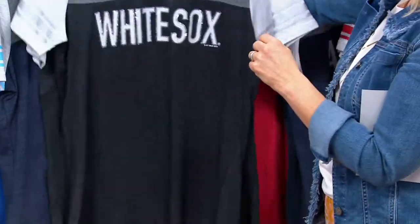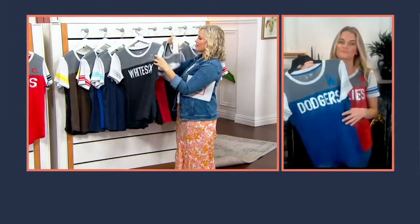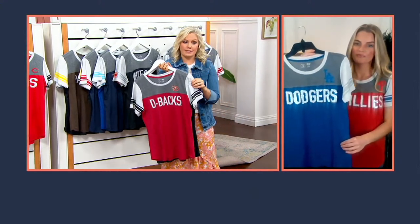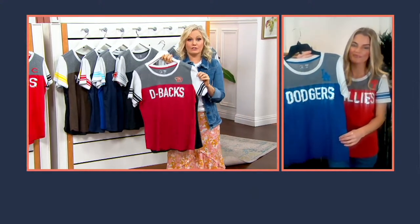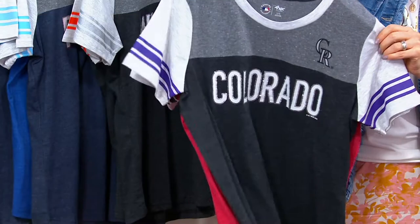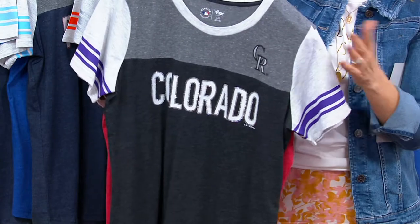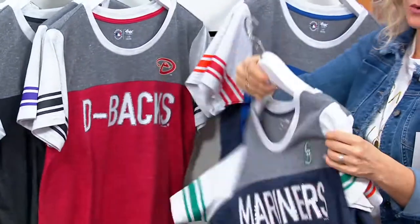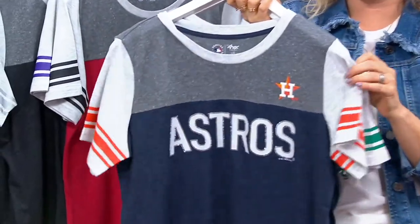1,000 orders already placed. The price expires at the end of the day — we'll guarantee it won't be this low for six months, if we even have any remaining. These are exclusive to us and officially licensed gear. Look at the size availability guide at the bottom of your screen — I'm already seeing sizes go, and we just launched this about five minutes ago.